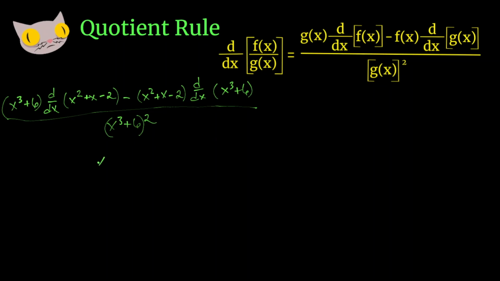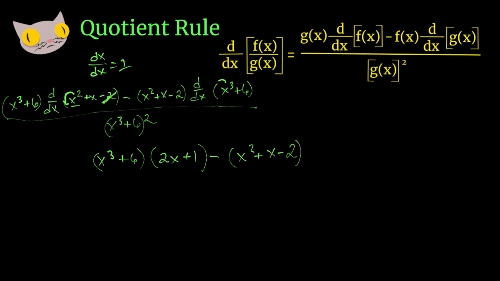So we have x cubed plus 6. And for the derivative here, we're using a power rule. So it's going to be 2x to the 2 minus 1 power, so it's going to be 2x to the first power. That's just going to be 2x. And then for the derivative of x with respect to x, that's going to be dx over dx, and that's simply going to be 1. So we have plus 1, and negative 2 is a constant, so we can ignore that. Minus x squared plus x minus 2 times 3x to the second power. And 6 is a constant. Get rid of it. All over x cubed plus 6 squared.